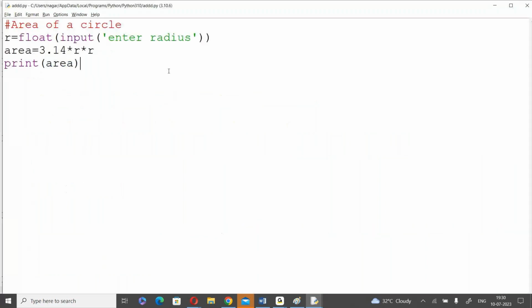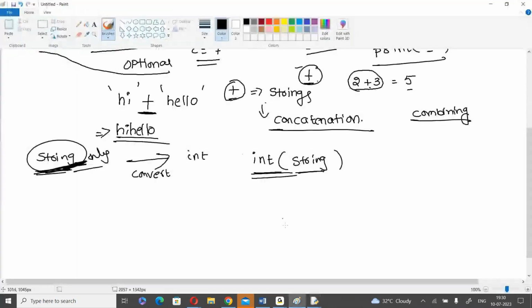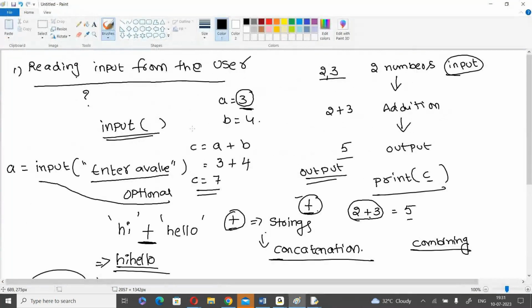Now I think you got it. So how to read? Depending upon the program, you can read any number of variables of any data type. By default, the data type is in the string format. If you want, you can convert into any data type. Suppose addition of two numbers, whatever the program you want, just formula based programs, you can do any program. Now observe carefully, up to now this is clear. My reading the input from the user is completed, by using the input function.